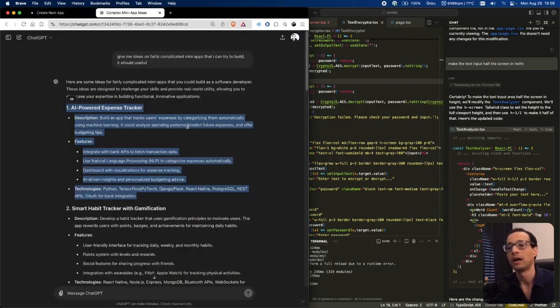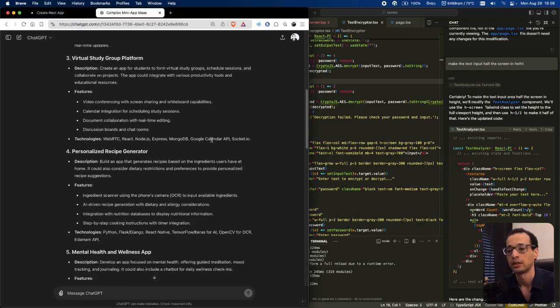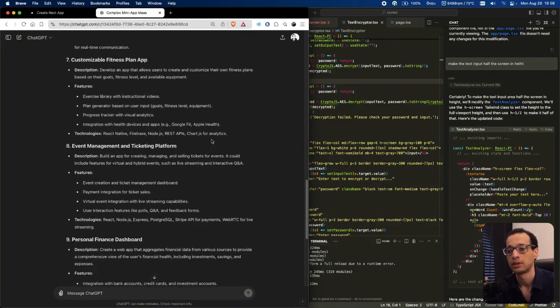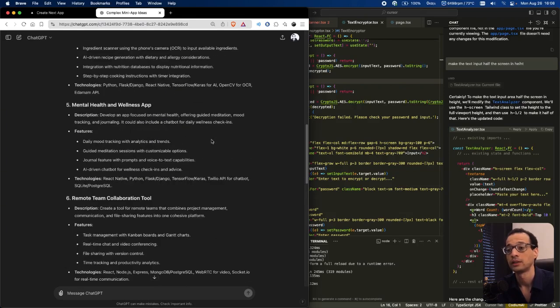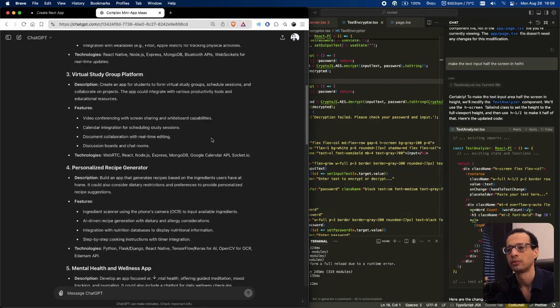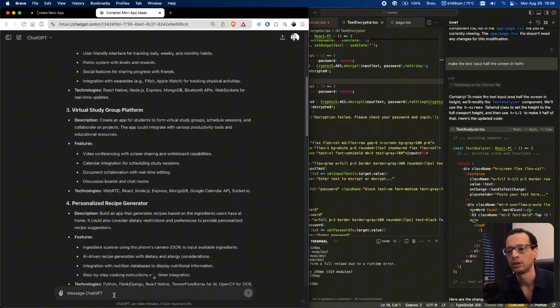Now that's a very big progress in terms of what we can do with AI. I just went here to ChatGPT. I was trying to get ideas on what to build. It gives me these ideas about apps and stuff. But let's say I want to do, give me more ideas.